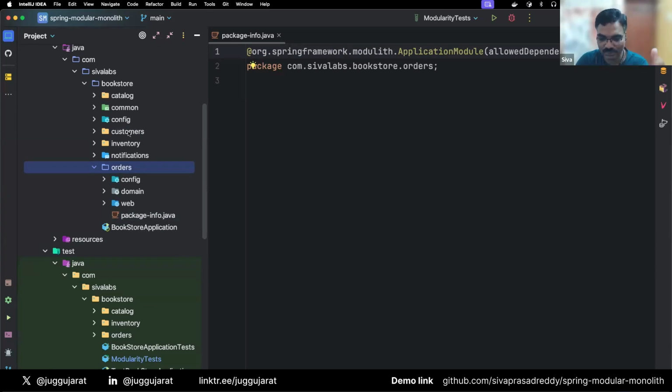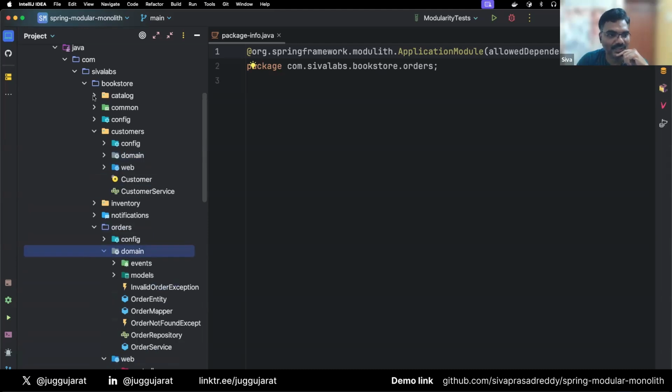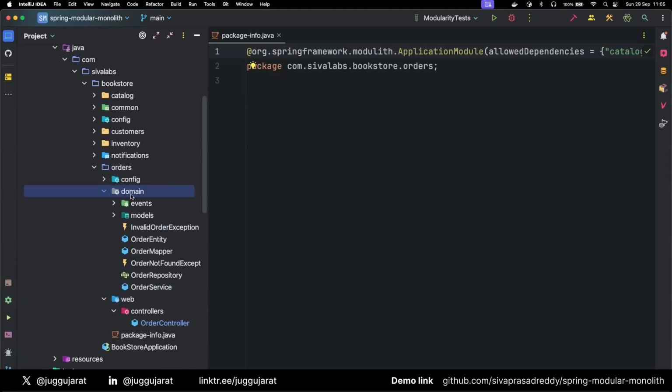As long as there is no cyclic dependency, it can access other modules. That means from the order module, maybe from controller or service, I can access any APIs like customer service or catalog service or any public API. I can invoke them.